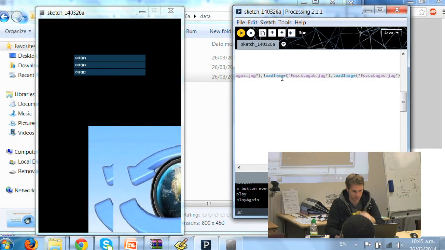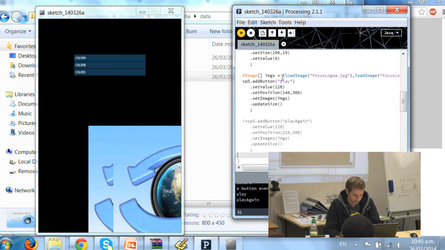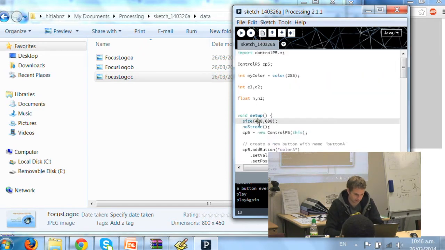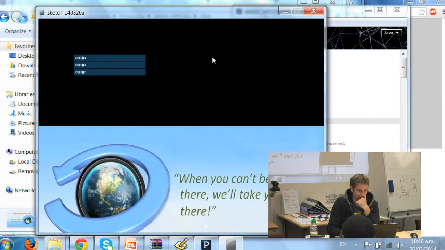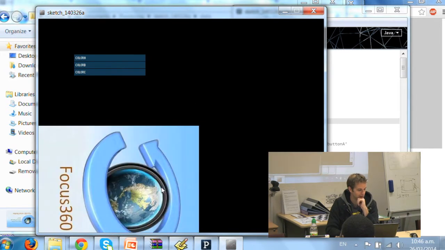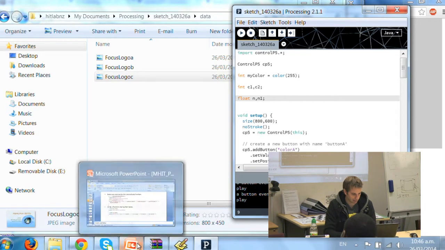Yeah, so actually I might just get rid of one of these so we can actually see a bit better what's going on. And let's set the position a little bit closer. And let's set the size to be a bit bigger. Right, so when it's normal, that is obviously the first image. When we mouse over it, that's the second image, and when we click it, it's the third image. So yeah, you can make your own buttons, which look various ways.